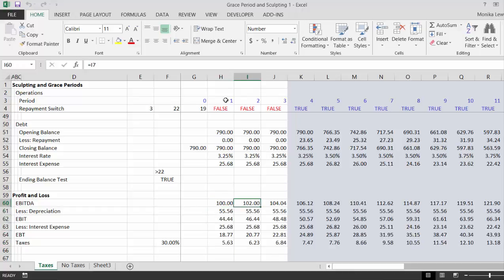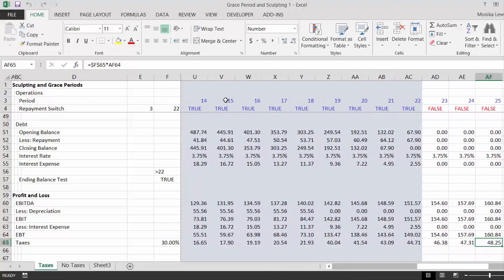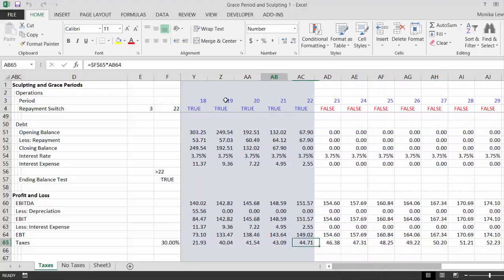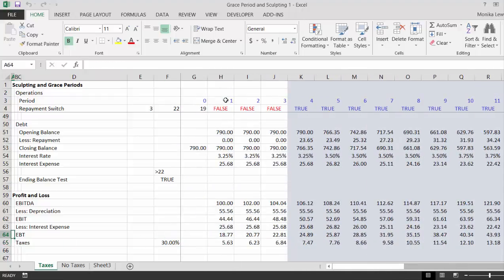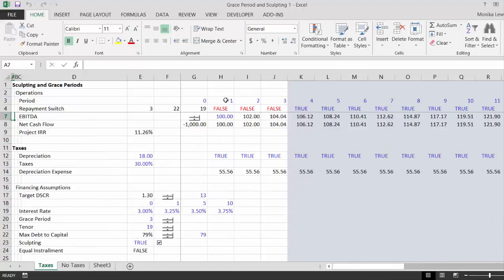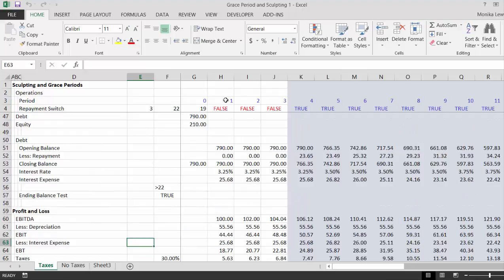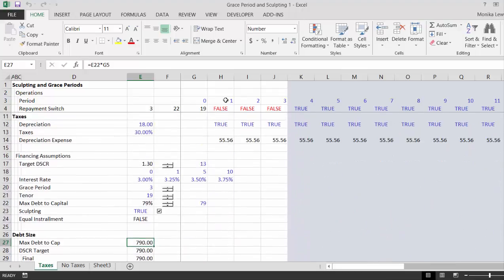Okay, now let me see what happens. The interest expense goes down, the things go up, and you know, if we put a, well, I guess I didn't want it to go negative, but let's leave it and allow it to go negative for now.